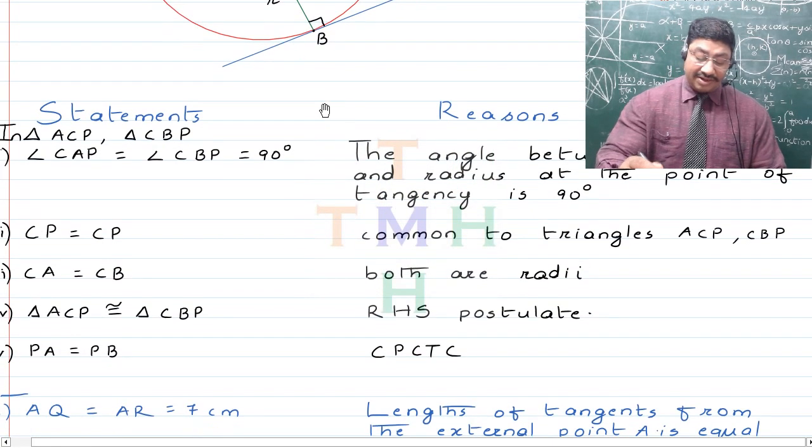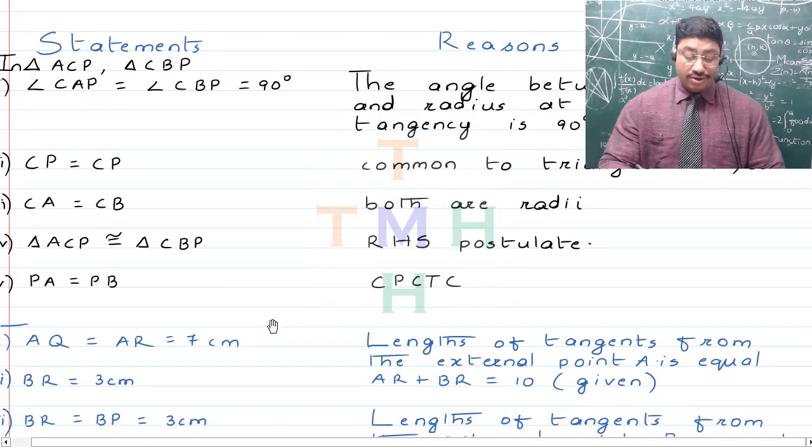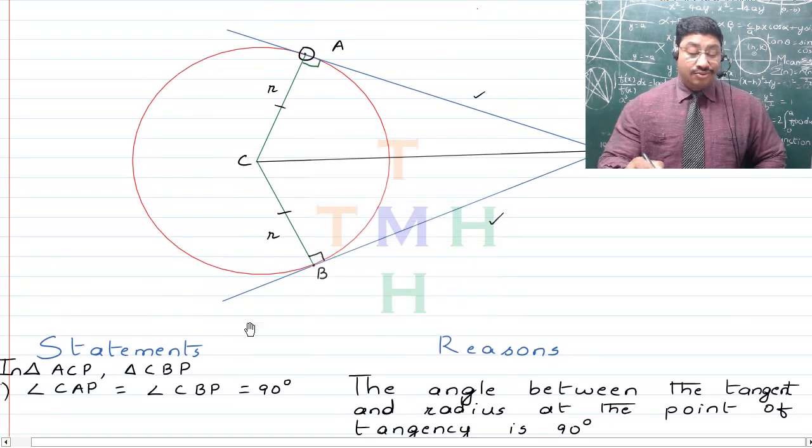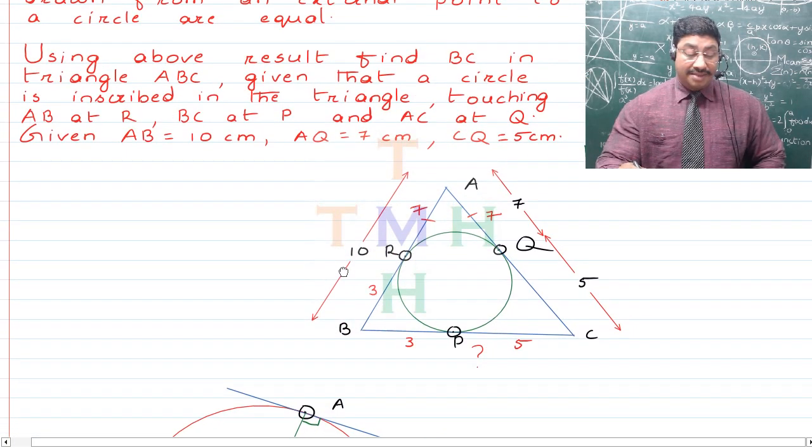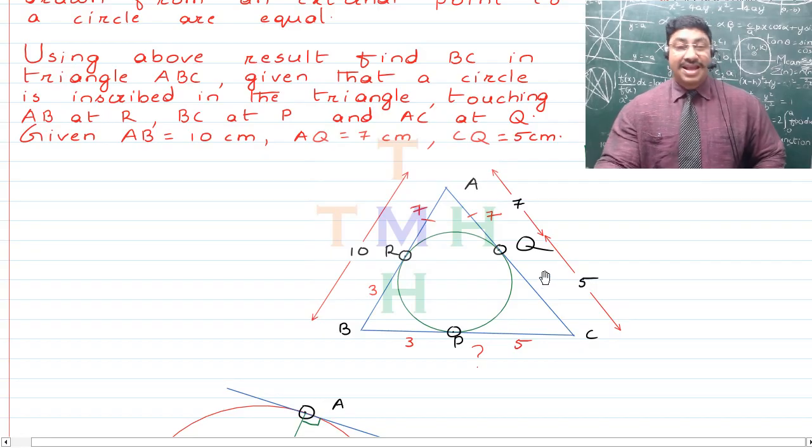Now children, having done this, next we'll be talking about the second part where we actually have been given a sum, and using this theorem we've got to do the sum. So what is this sum? The sum is, using the above result, find BC in the triangle ABC. So we've been given a triangle ABC in which we've got to find out the length of this side of the triangle, which is BC. Right? Can anybody tell me from the knowledge of trigonometry what BC can also be said as?